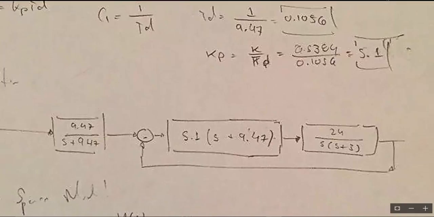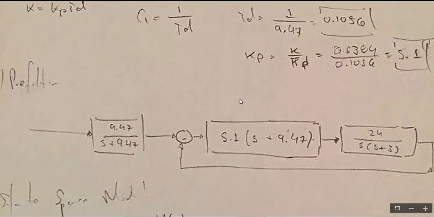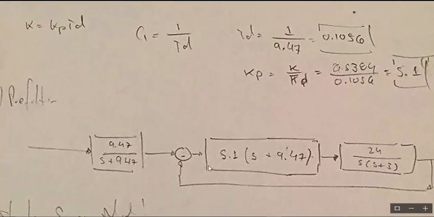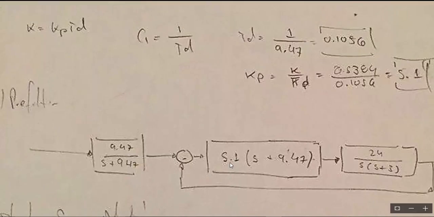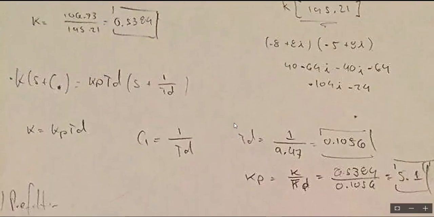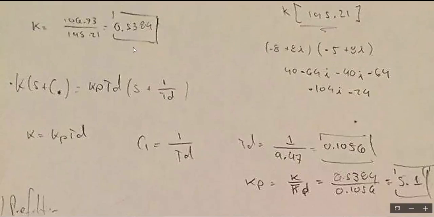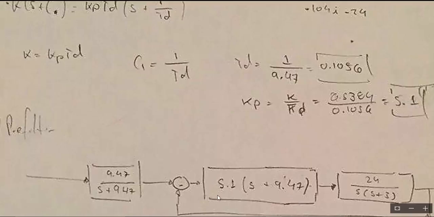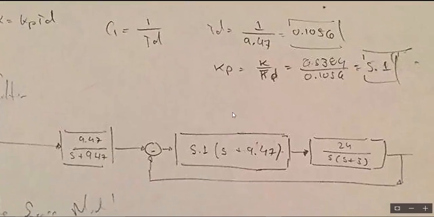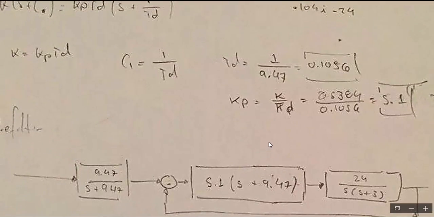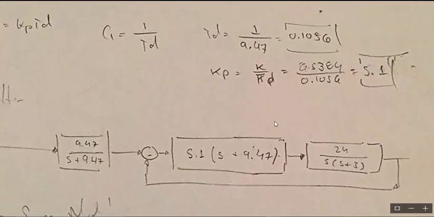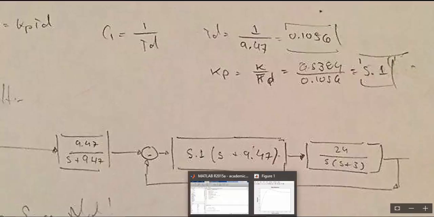So, well, here we just left to multiply the td. Here's just a kp. So right here must be this value, the 0.53, the whole k, not just the kp. So here is not 5.1, it is 0.53. So this compensator, the correct values is 0.53 right here times s plus 94.47. So we can simulate the closed loop of this system, so we can verify the approximate value of this result.